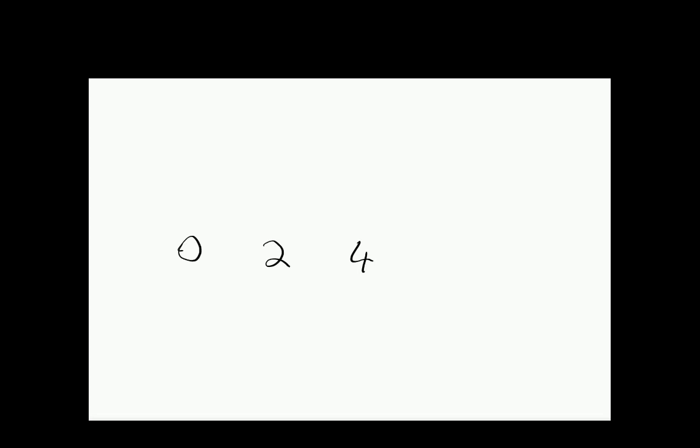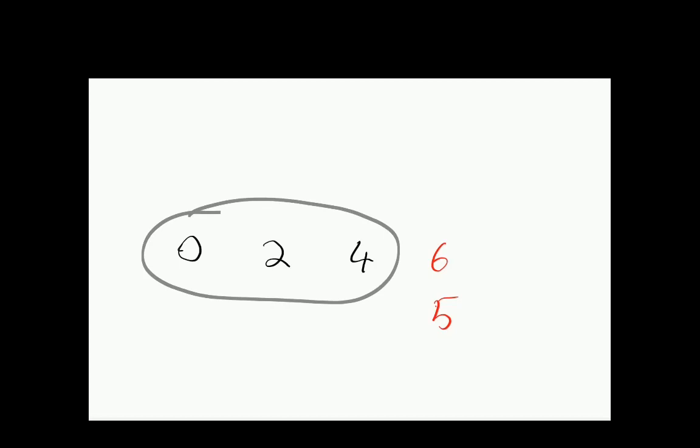Now, most people would say the next number in this sequence, 0, 2, 4, would be 6. However, it's important to realize that there are mathematical sequences that don't go like this. There are some mathematical sequences that go 0, 2, 4, 5, for example. So really this question of what comes next in a sequence is not usually very well defined, but it is an instance of something called an extension problem, which very roughly speaking is a problem of extending a pattern to a larger structure.